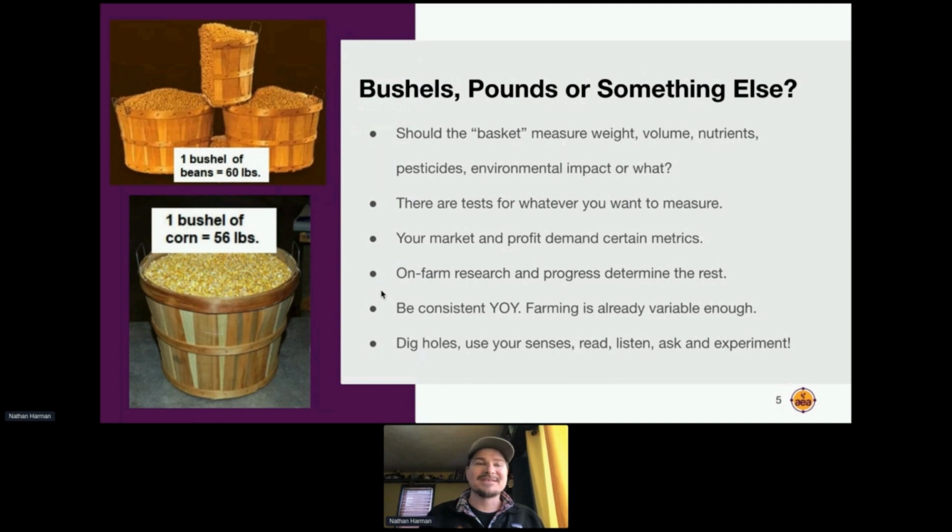In general, I think just be consistent year over year. If you have 20 years of soil tests from a certain lab, it would really be a shame to just completely stop that. You might not need to do it as often as you used to, but if you're ping-ponging between different tests and different labs and different ways of looking at stuff, you're throwing in a lot of haze instead of gaining clarity. So pick something and stick with it, at least over a several year period, as you add other tests potentially.